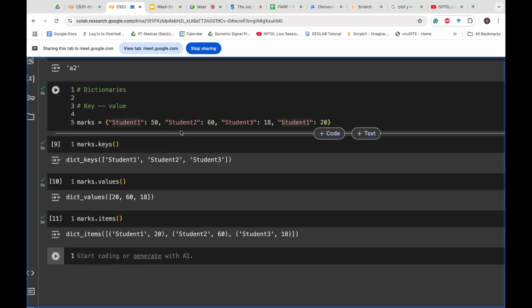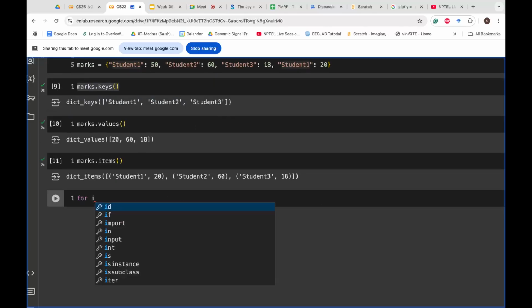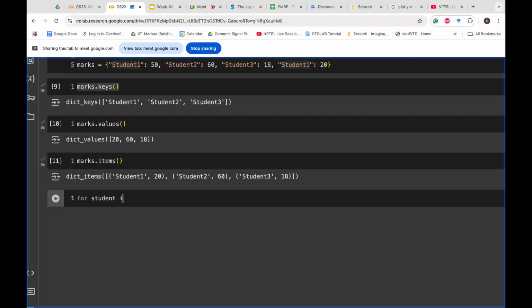So as I said, if you want to iterate over each element in this dictionary, you can get this from marks.keys. Okay. So for student in marks.keys, print student.